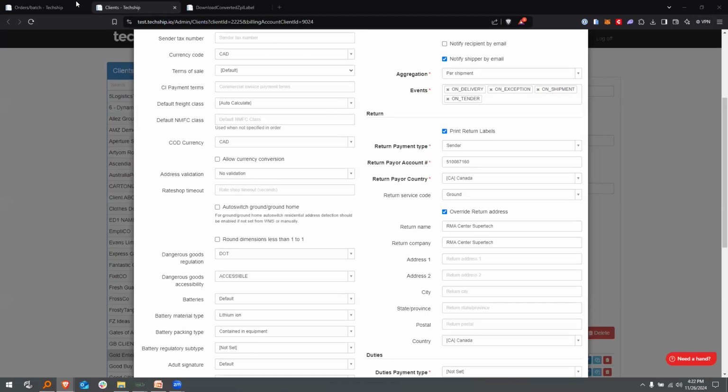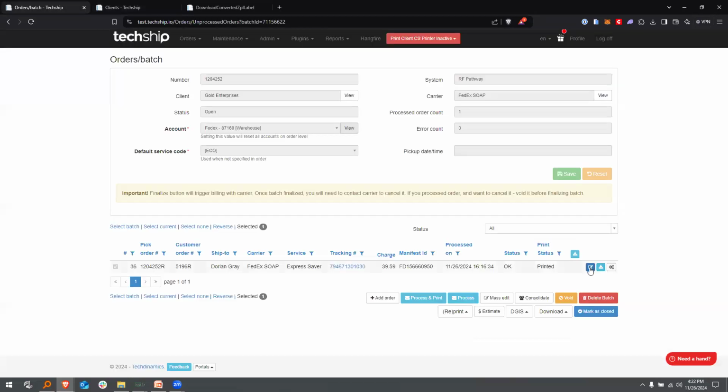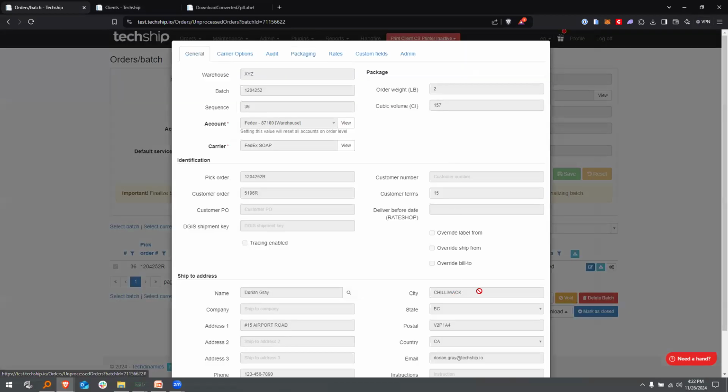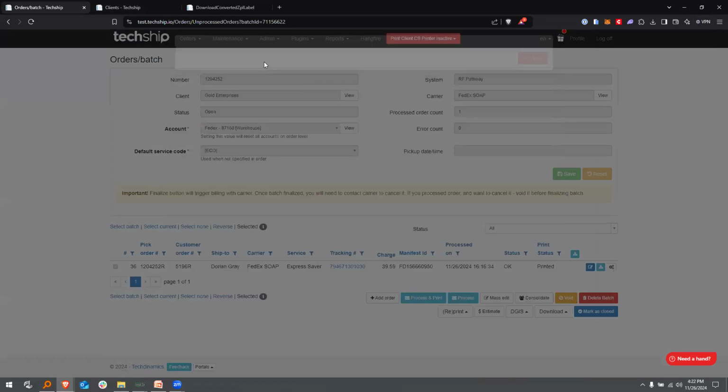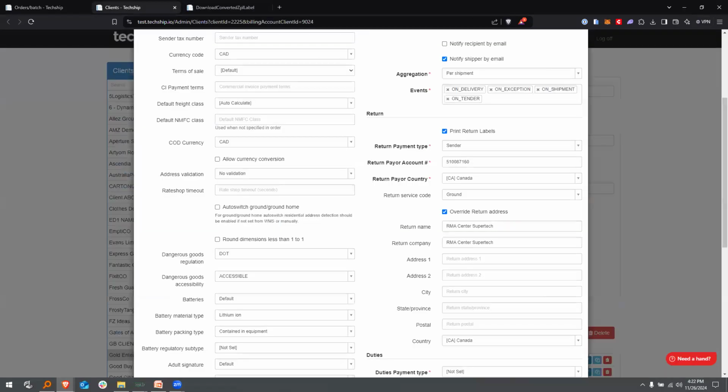It's going to, let's check the order information again. It was going to Chilliwack, British Columbia. Okay. And when it's returned, it's going to return back to the Toronto area, but it's not going to the warehouse. It's going somewhere else. Okay. So let's say that this is going to Richmond Hill.